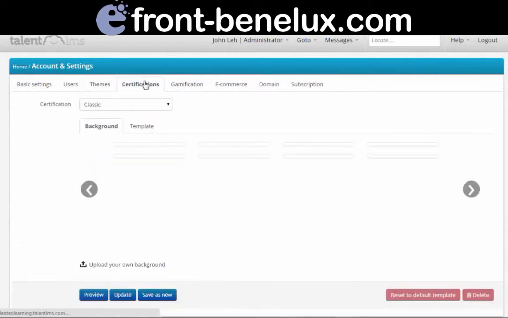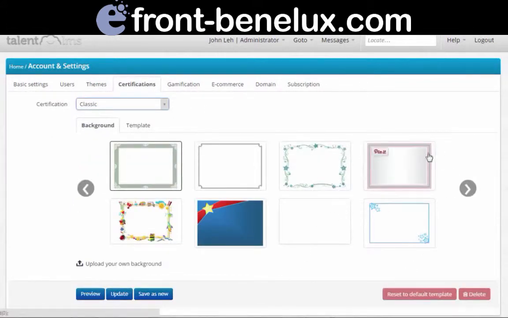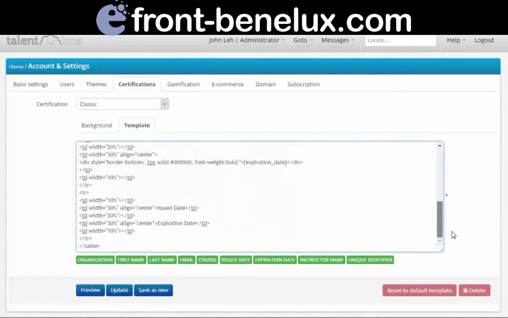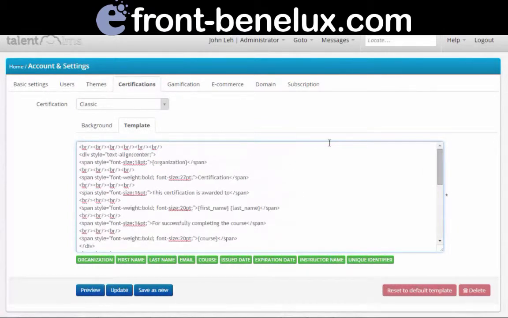You can do some things with certifications. You could upload your template, whatever your template is, respective of your colors, format and fonts, and this will automatically get updated with user completion, dates, how many credits they've earned, and things like that. These are the different fields that you can insert into that template, so that every time somebody finishes the content, they'll have access to that.